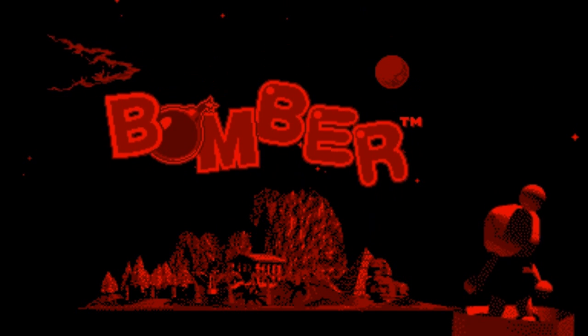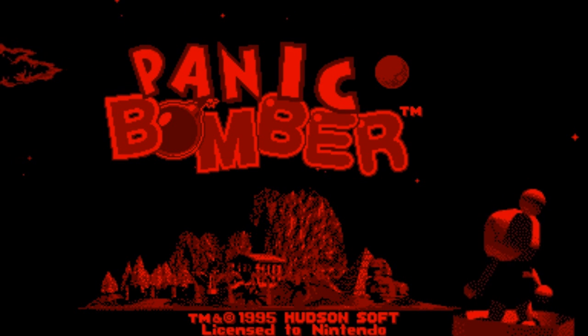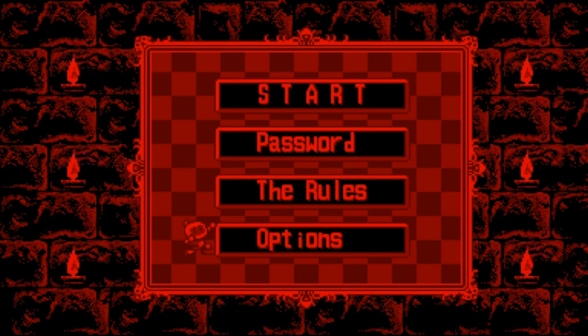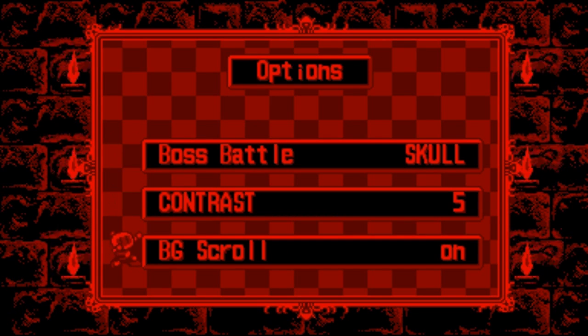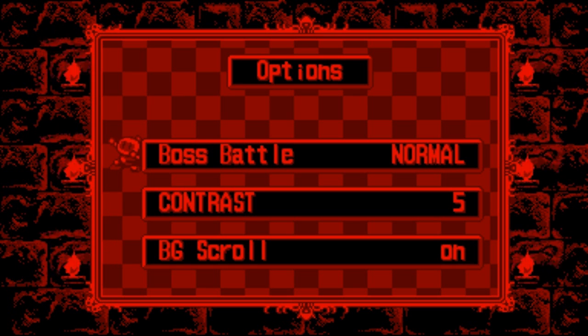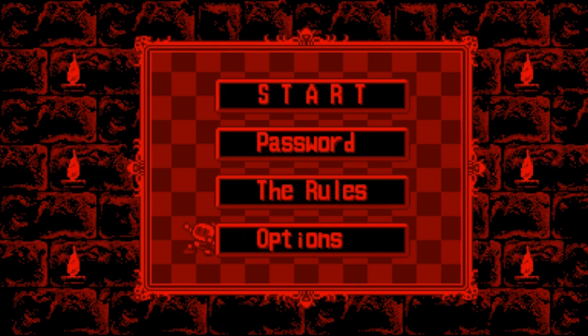Now, according to what I read, I believe that the Virtual Boy had a processor that was almost as powerful as the Super Nintendo. And this right here is the main menu. This game actually has an option menu. You can edit the contrast and boss battles. Skull, I guess, happens to be a difficulty. I'm not sure what the hell that is.